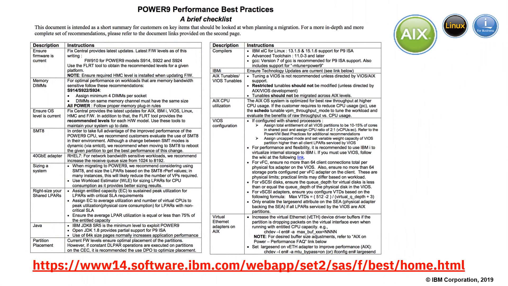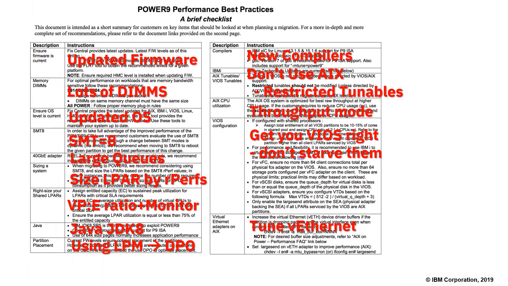First, we're going to look at some good housekeeping things that you should be doing anyway as part of running a professional computer room. I'm sure you've already got a copy of this Power9 Performance Best Practice document. There's a great big URL — I'll put that into the YouTube page for this video. There's lots of detail in there, and we've got some links on the second page into developer work, so we're going to have to fix those up in the next few months. You can see it's heavy on the AIX side, but some features in here, like the VIO server, apply to all the operating systems. So let's summarize that.